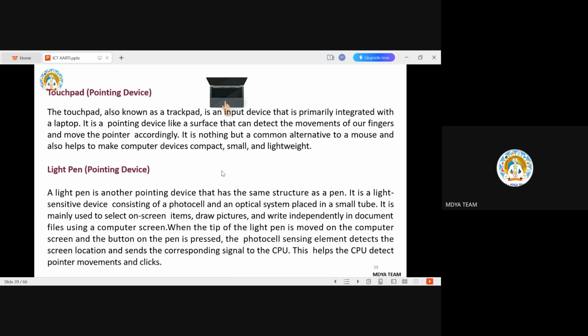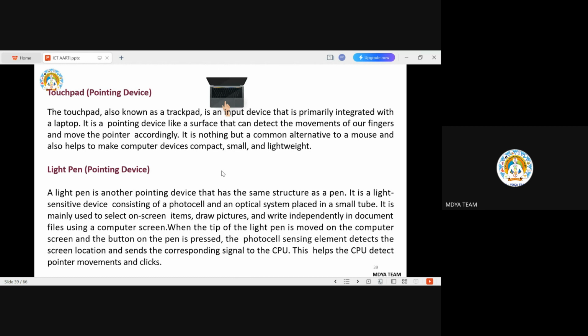When the tip of the light pen is moved, we have to place the pen in the right position. No, we can't move here and there. The direction we can't change. It will be stuck like a stick. Place the light pen on the screen, and then it will emit the electrons from the display unit, and it will send them to the photocell.